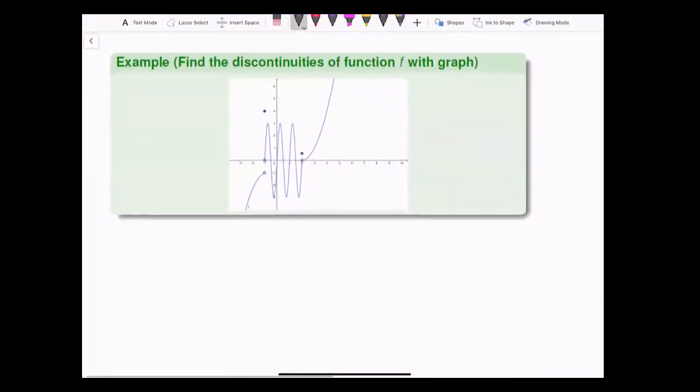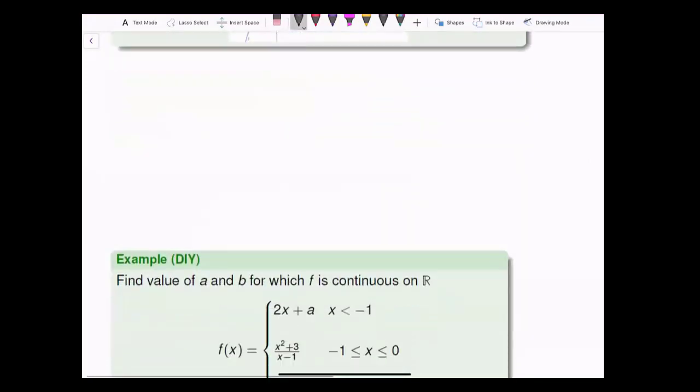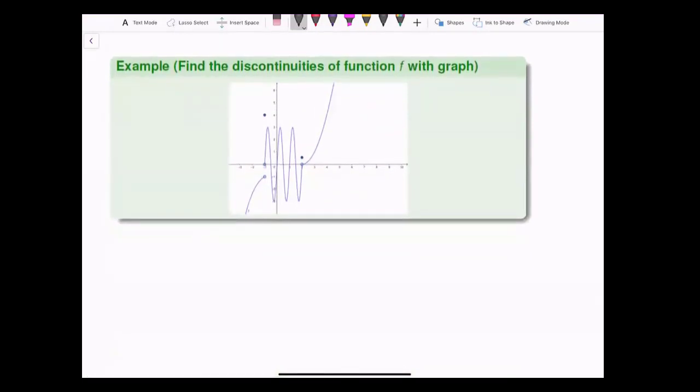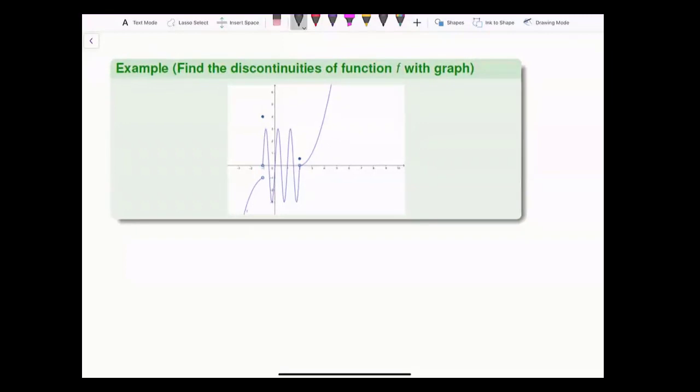Shall we go on to this one? Why don't I have any questions? Oh, I see. Okay. So the question says, find the discontinuities of the given function here. So I will go one by one. For values x bigger than 1, the function has this graph. The graph of the function is continuous. It means that at every point the limit exists and it's equal to the value. So for x bigger than 1, it is continuous.